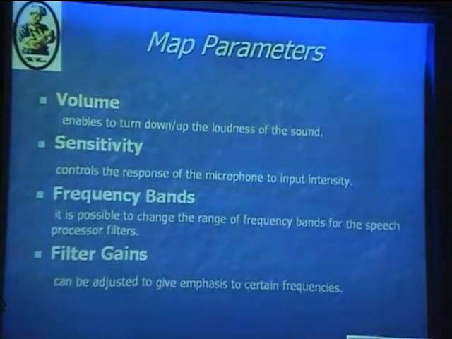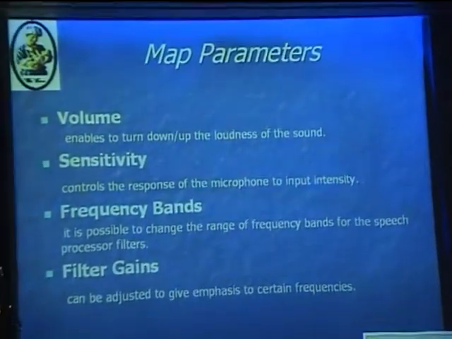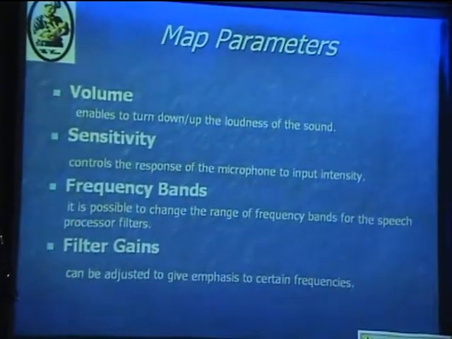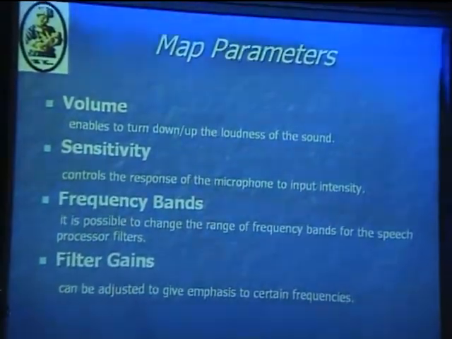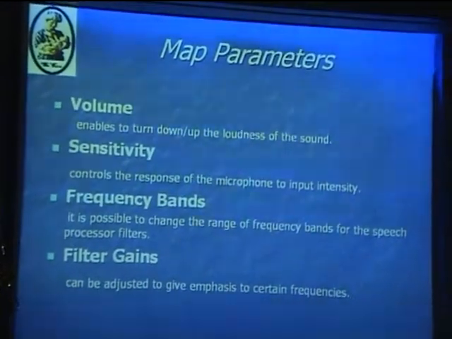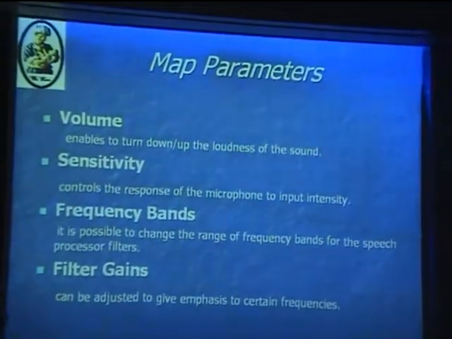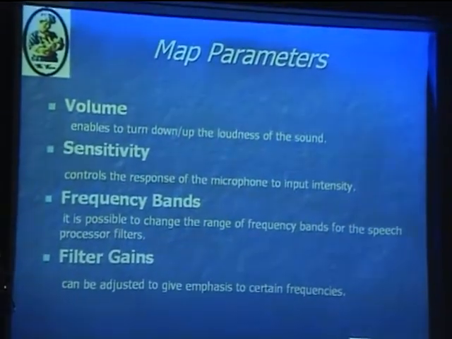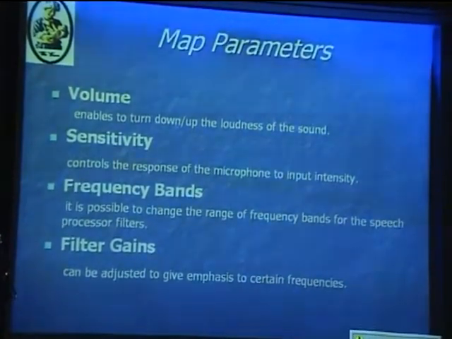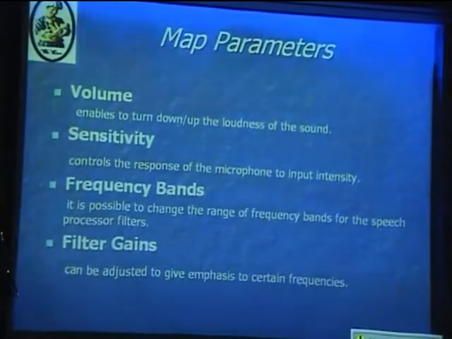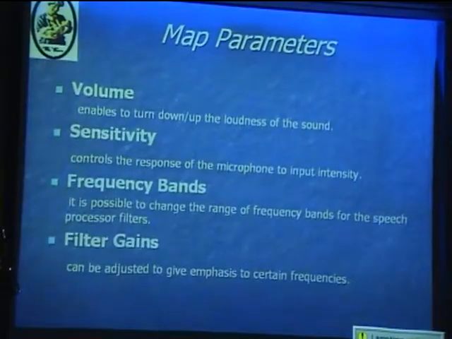The other parameters are the volume, which helps in controlling the loudness level of the sound, the sensitivity, which takes care of the response of the microphone to the input intensity, and the frequency bands. We all know that each implant system provides a number of frequency bands to cover the complete frequency range, and these can be set. Then there are the filter gains, which can be adjusted to give emphasis to certain frequencies depending upon the responses of the person.